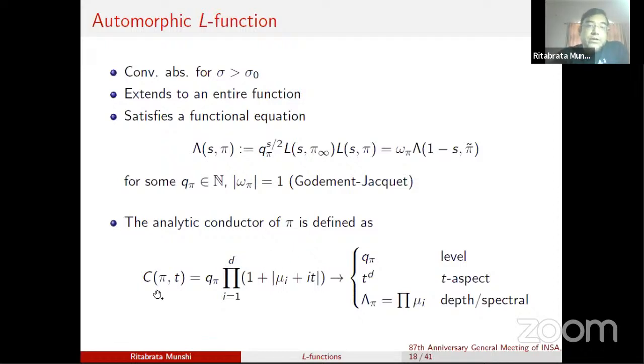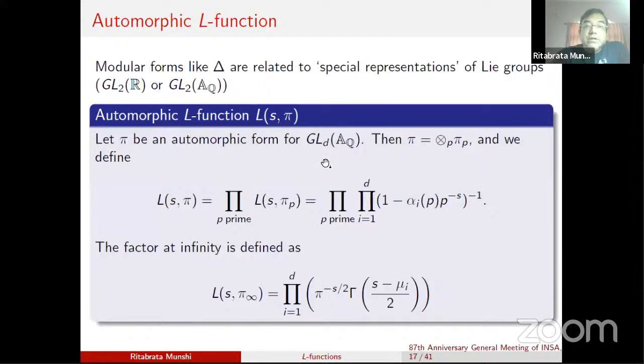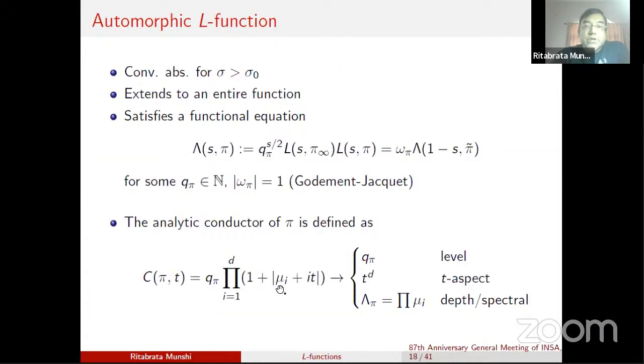Okay, so the analytic conductor has this definition, which takes into account whatever parameters appear in the functional equation. There is an integer which appears in this functional equation that is taken into account. And then in L_s(pi infinity), which is a product of gamma factors, there are shifts by these numbers mu_i. And these are the spectral parameters. Those are also taken into account. And finally, s here is half plus it. If you take a half plus it, then this t is also taken. So there are three things that are taken into account in the definition of the conductor.